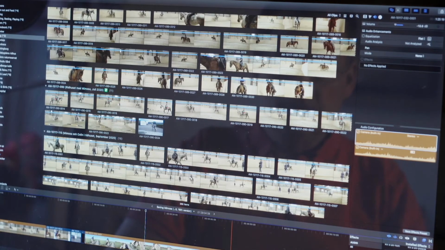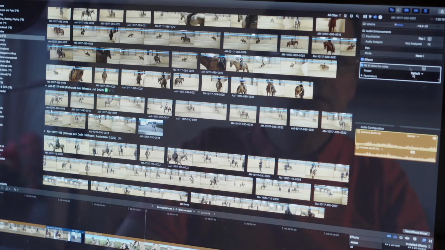We have here a clip from a GoPro where we were riding outdoors, and I would like to apply noise reduction on that, so I can take the RX8 clip, put it on the timeline, and just run it as a default.